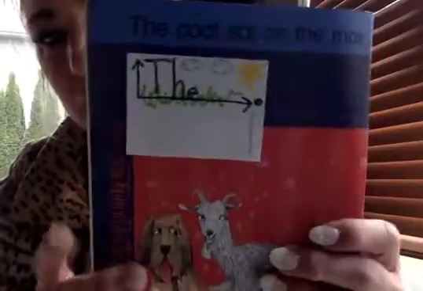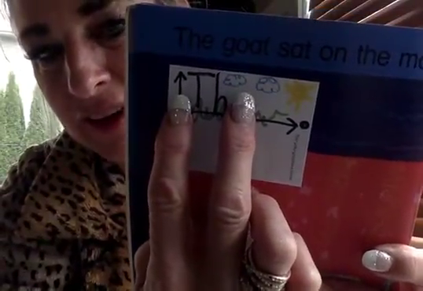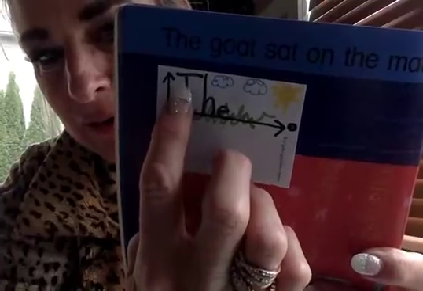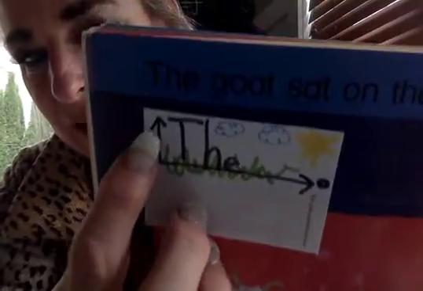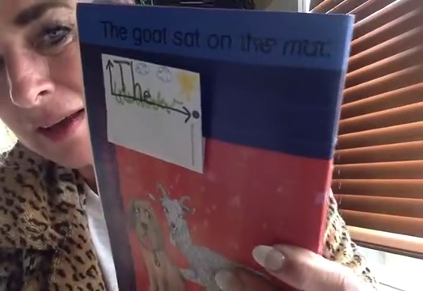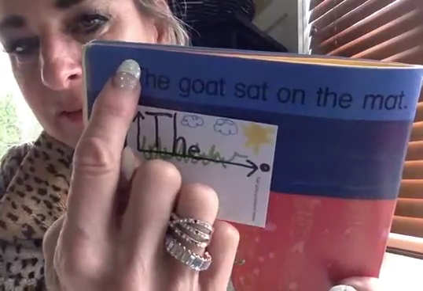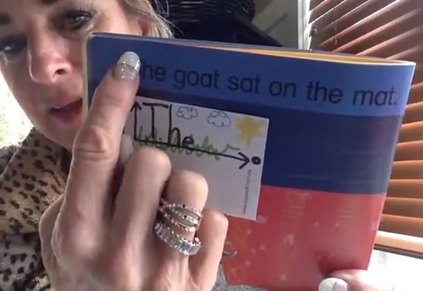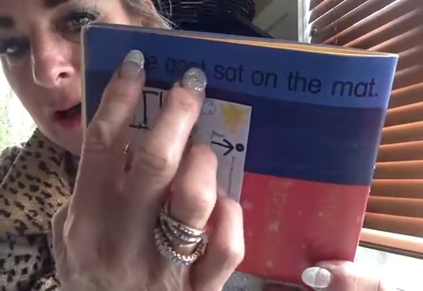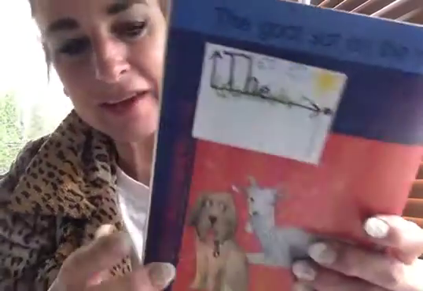Okay, let's turn the page. And let's find out. There's the word again. The TH together makes the sound. But I'm noticing there's my capital letter because I see a period at the end. And I know when I start my sentence, it's uppercase. So I can tell that most of these letters, or all of them, are lowercase. Okay.